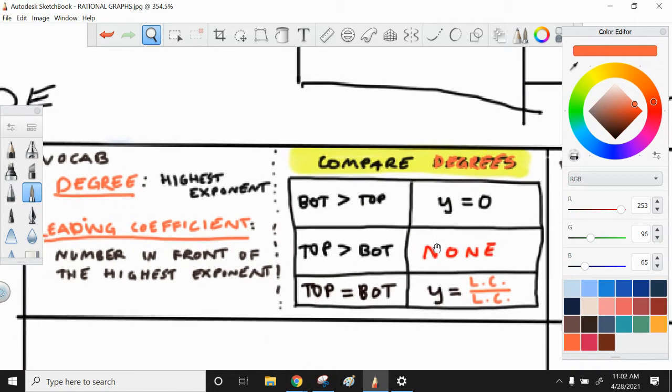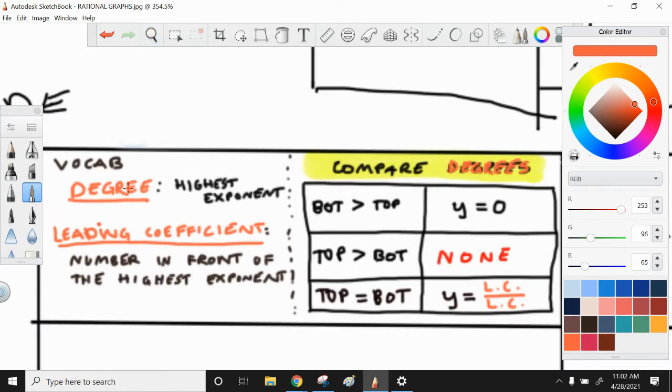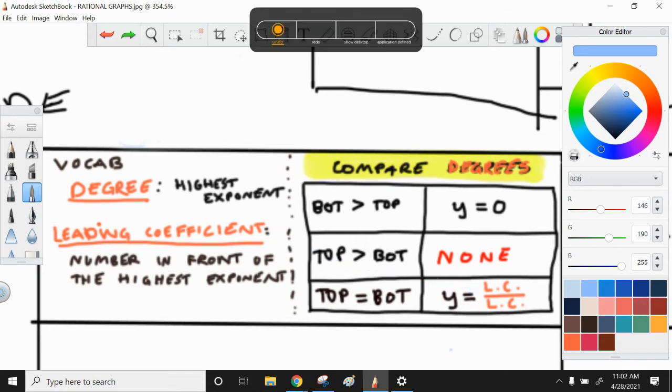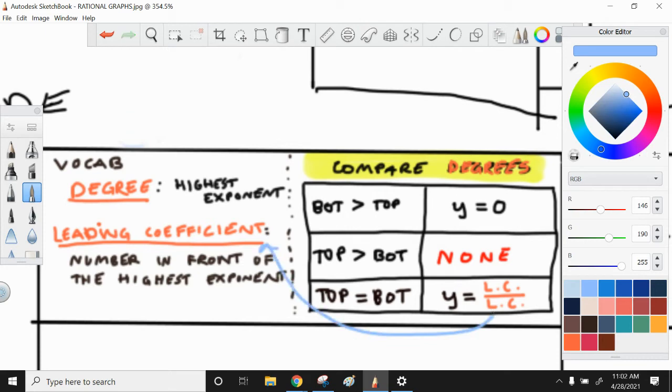So the reason that we've got these 2 definitions over here, okay? Right, we need to look at the degrees and possibly use the leading coefficient. Obviously, we don't have room to write leading coefficient right here, so we're just going with LCs. If you need to make a little hint arrow, you're welcome to do that. If you need maybe a little light highlighter line perhaps, maybe it looks more like this so that it doesn't necessarily cross through everything that you've just made. But if you need to make a little reminder, that's fine.